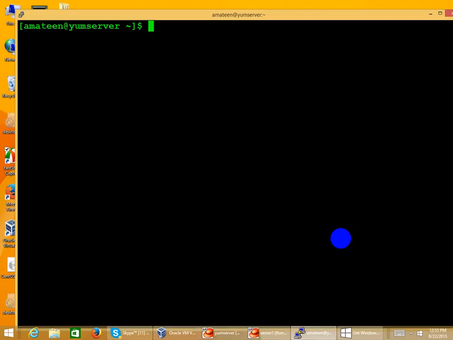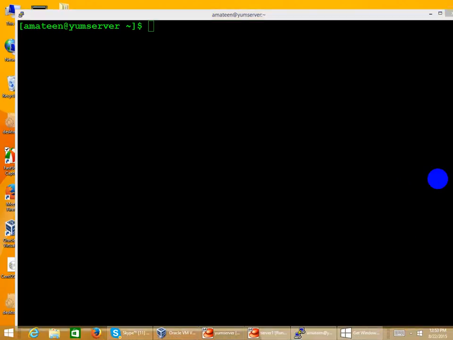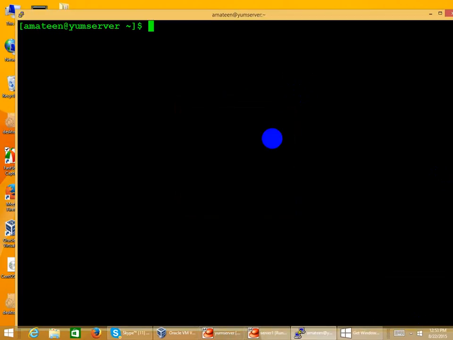You can right click and go to task manager, and these are the things open in my memory. Same thing: how can I see what processes are running in the Linux system memory? What are the processes or applications?